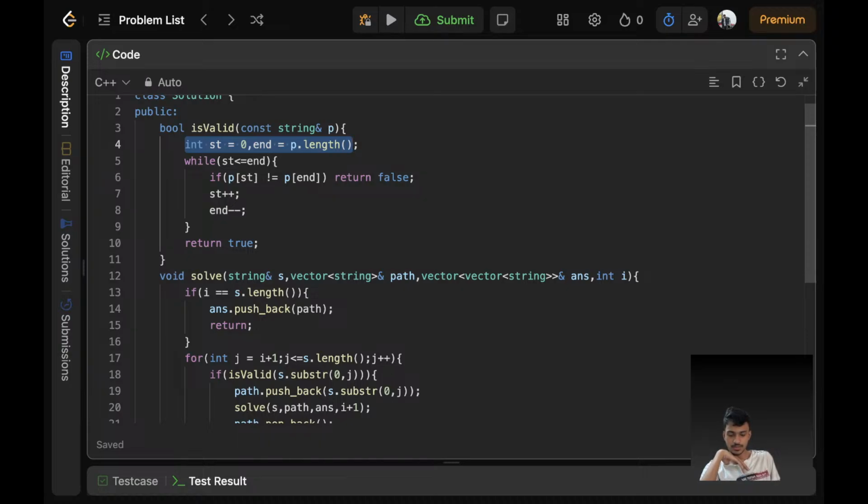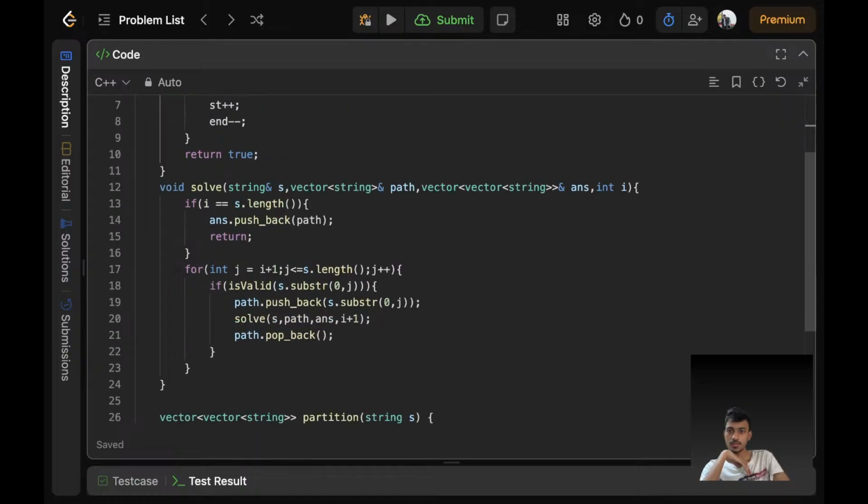Start plus plus, end minus minus. So out of range, true, would give us true. Path dot pushback substring for I plus 1.